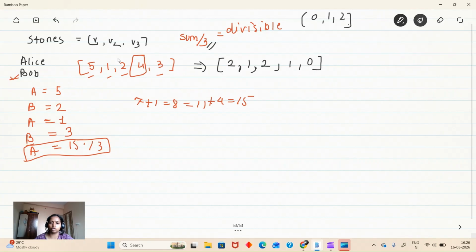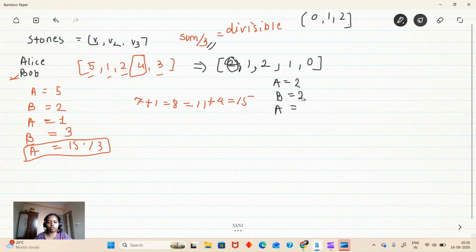The same thing. Okay, let's do it again. Alice will choose 2. And then Bob has to choose what? Bob has to choose this. Alice has already removed. If Bob selects the 1, it will make the sum as 3. Then it will not choose this. So it can choose what? 2. Now it's Alice's turn.